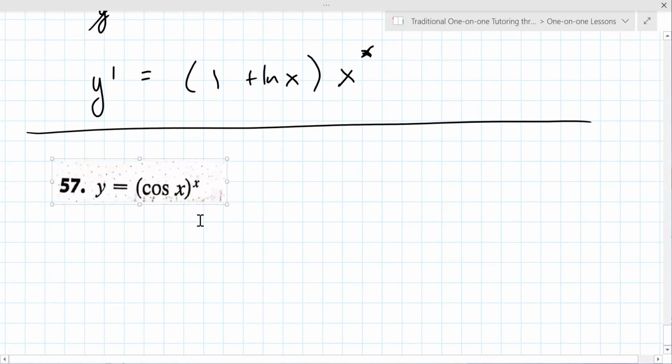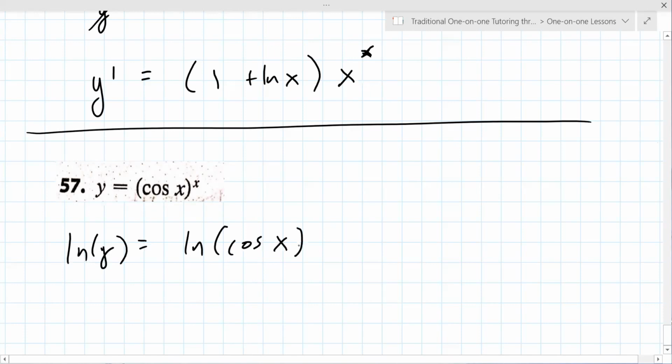You might have done this when you were doing some limiting stuff, or it might be upcoming with L'Hopital's rule. Yeah, we're doing that right now. So it's going to come up again. You take the natural log of the left side, and you take the natural log of the right side. Whenever you get a variable that's to the power of another variable, you do what you're doing right now, or a function to a variable.